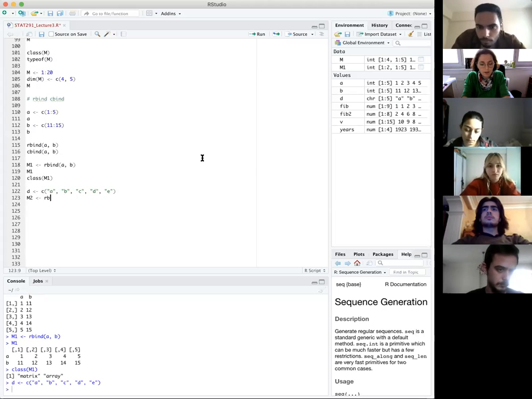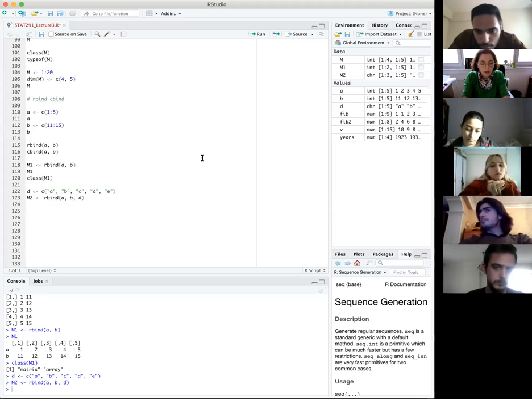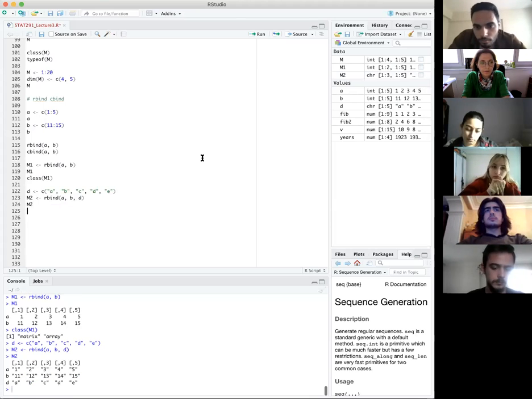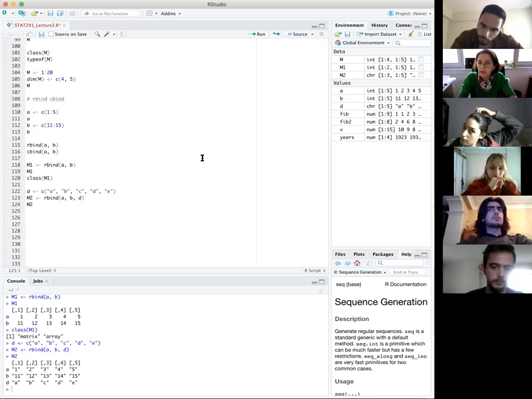If you bind all these, I have my A vector, B vector, and D vector. If I combine them, you will see that all of them are converted to what? To string.